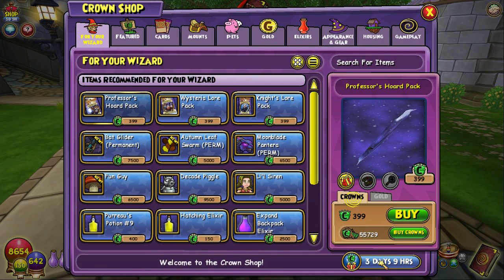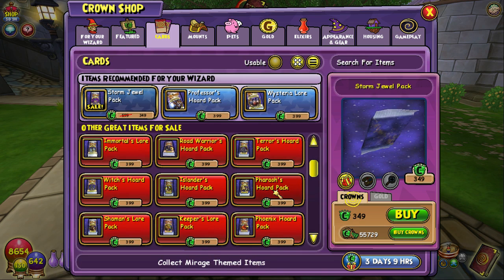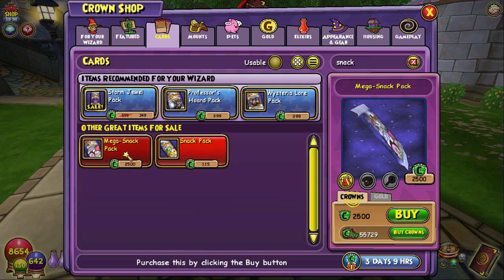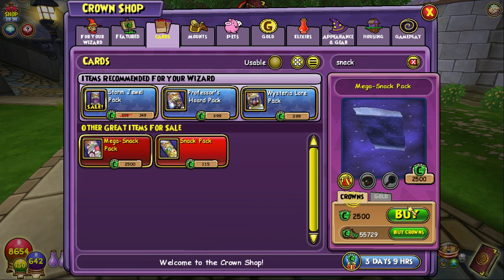What I'm actually going to do, for example, is buy something so that you guys can see how this whole thing works. So I can't buy this. Let's go ahead and buy a pack that we know for sure will get us to a certain tier. You guys are going to think I'm gross. So we're going to open a mega snack pack elixir, because it's 2,500 crowns, which I think is getting past a couple tiers. I think it's getting past tier 2. So we're going to open one of these packs.